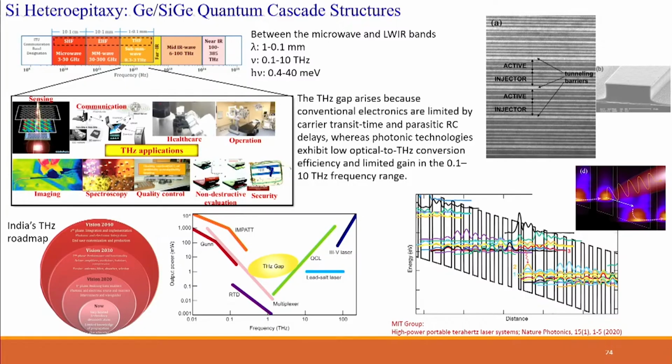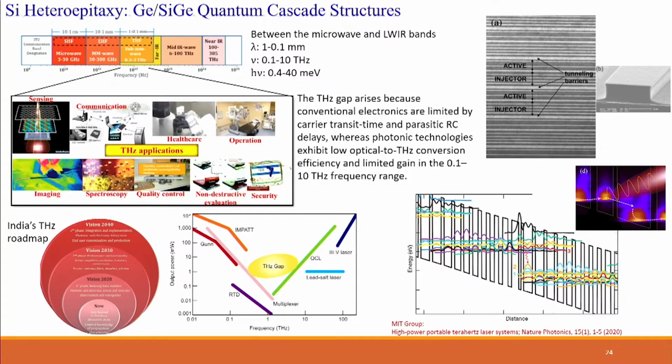So this is aligned to an extractor level. And this extractor is tunnel coupled, because when you apply a bias, the bands bend, to the injector of the next stage. So very quickly, this is what it is. A single electron can emit a photon, go to the next stage, emit a photon. So the gain of this is theoretically supposed to be very high.